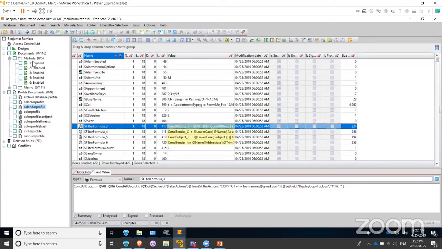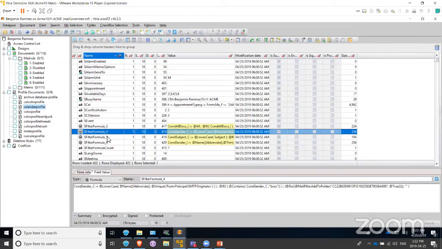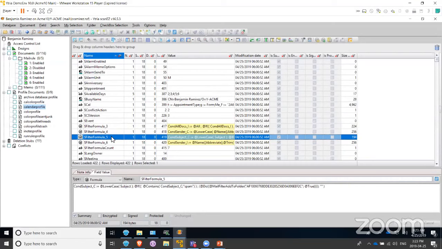So we can see that number 1 is enabled, but it actually isn't present on the calendar profile, which is an issue. Number 2 is disabled, and I don't see it on the calendar profile, so that's good. Number 3 is enabled, and it's on the calendar profile. This is cool. Same goes for number 4. And there is a number 5, which is actually a mail rule that was deleted, but it wasn't removed from the calendar profile. So this is the classic situation of when a mail rule is still active, but you can't find the mail rule documents in question.